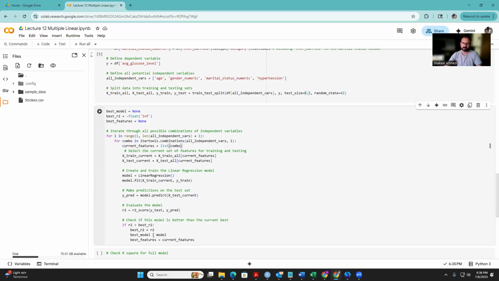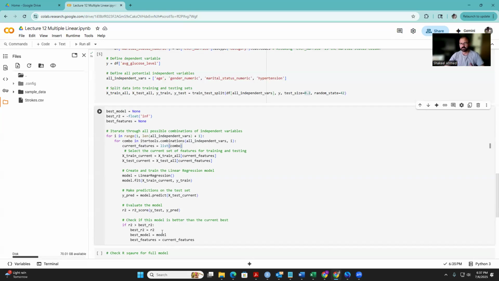It means we set the best R square as the one that gives the largest R square among all. So it will start from an R square. If R square is greater than the previous R square, then we say that it's best.